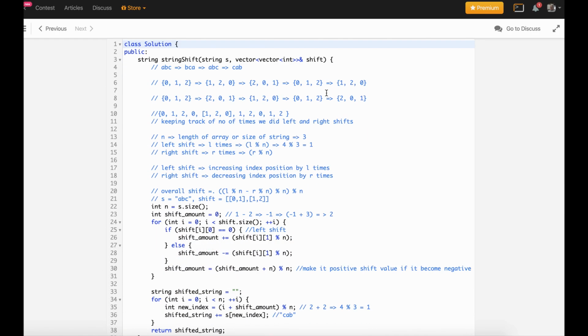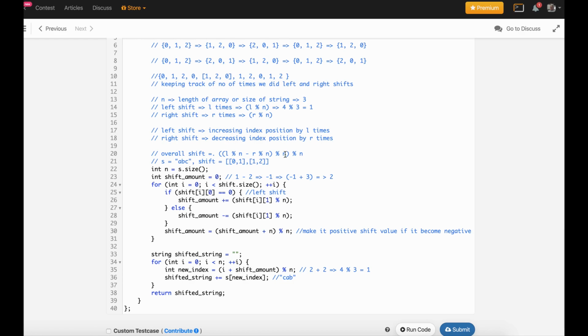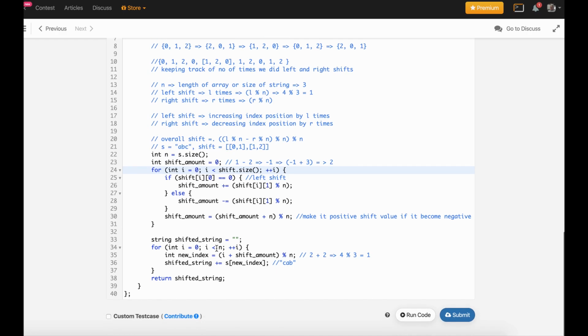I would like to explain the time and space complexity here. The time complexity is, as we can see, we are iterating over the size of the shift array, and over the full length of the string.